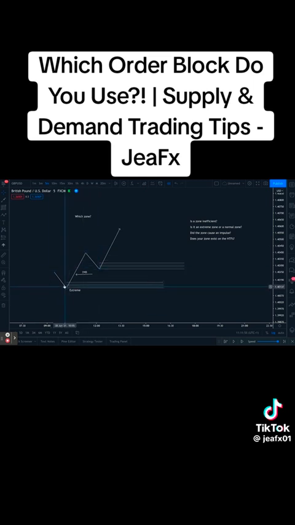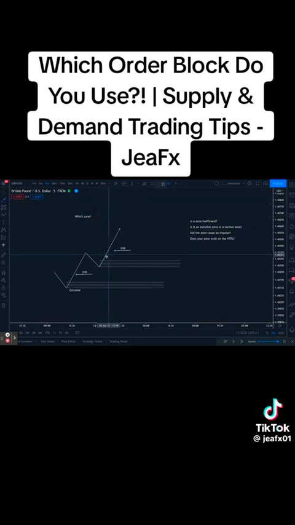So in a price move like this, we generally are going to have an imbalance left open here, which is inefficient pricing, and an imbalance left open here. Basically, large impulsive moves that haven't been retested. When a move does this, it's efficient. But when it fails to return to that demand zone, it leaves an inefficiency in the market or an imbalance in price.